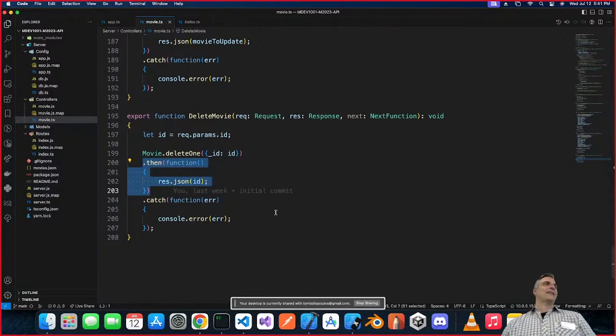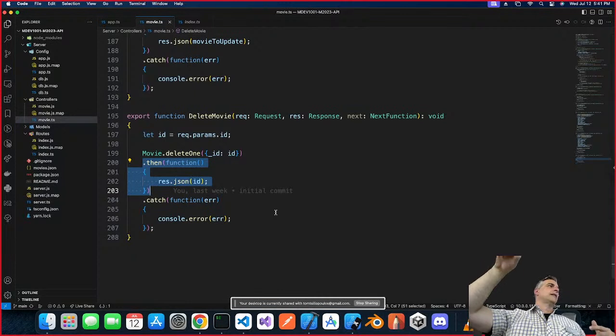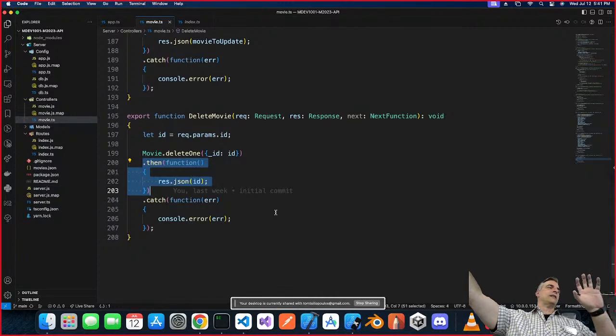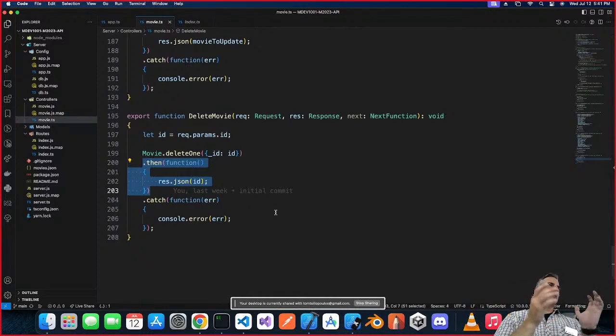Sorry. All right? The user should not be able to edit the ID, right? No, they cannot. You have no access to that. The only way that happens, once you delete the movie, is MongoDB Atlas, way on the back end. If we were going to draw this out, it has access to do everything, right? And it does so by the direction of the API. So the API is the middleman, right? You send a request to the API, the API connects to the back end, and the API can directly connect with MongoDB. You don't directly connect with MongoDB. You connect with the API. That's how it works.